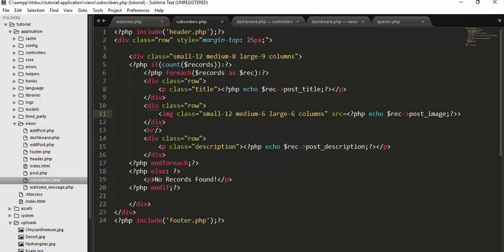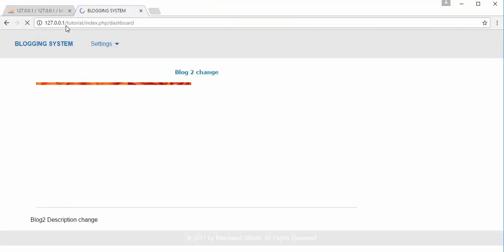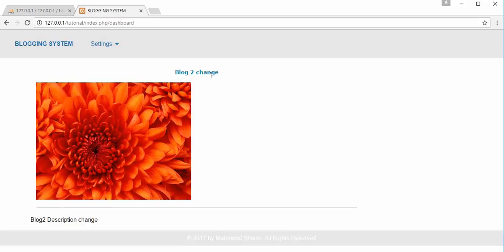Now let's check, refresh. Okay, now I'm getting the post title, post image and post description.